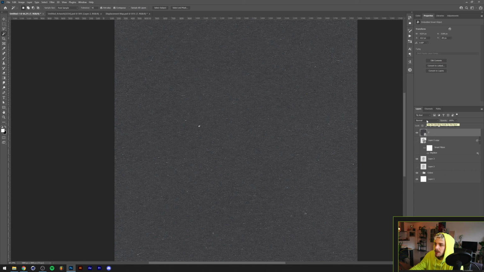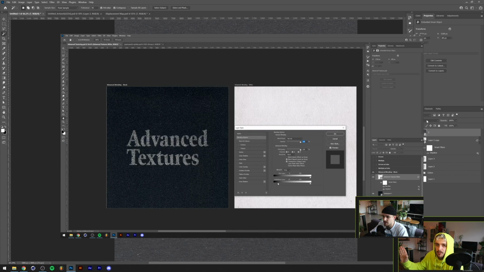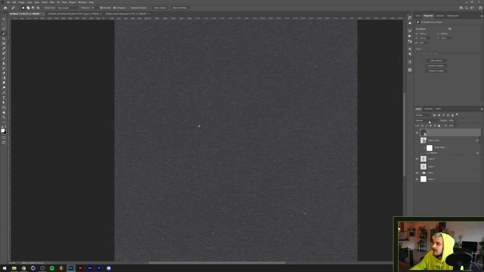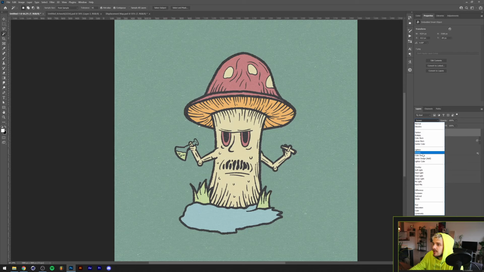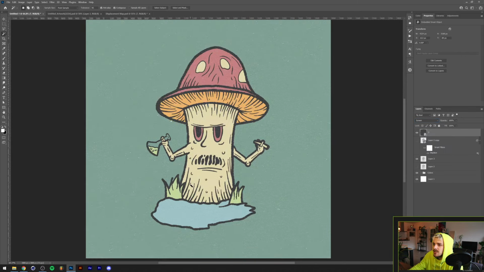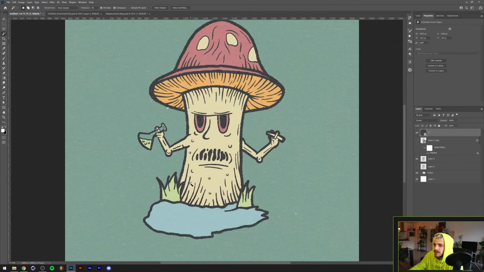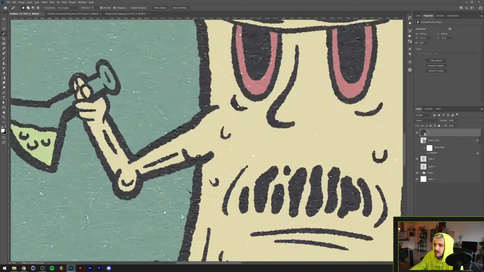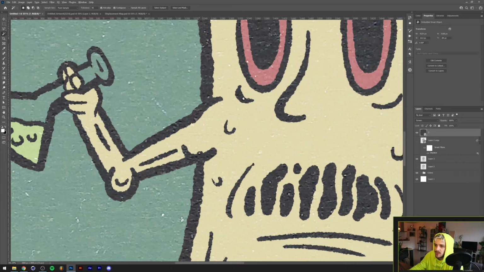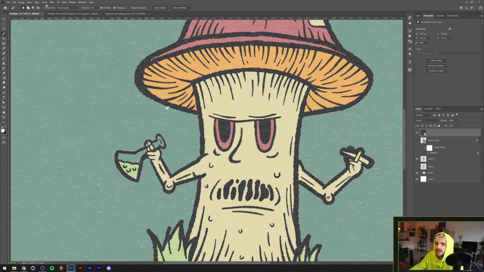So I'm going to use some blending modes. If you want to learn all about texturing and blending modes, I have a video for that as well. We'll pop over right now, or link in the description. Anyways, if we put the blend mode to screen here, you can see that the texture is already coming through a little bit. And what I really like about this texture is how well it goes with the darker lines of an illustration.